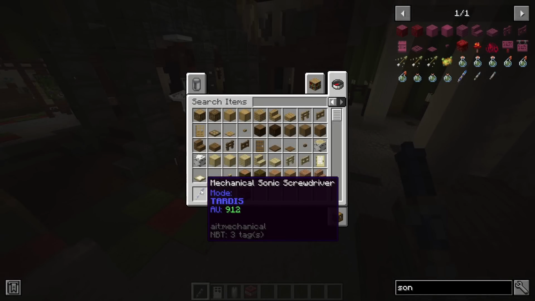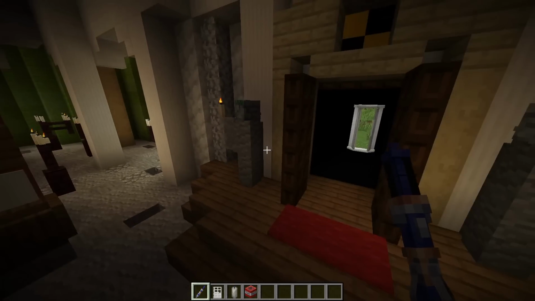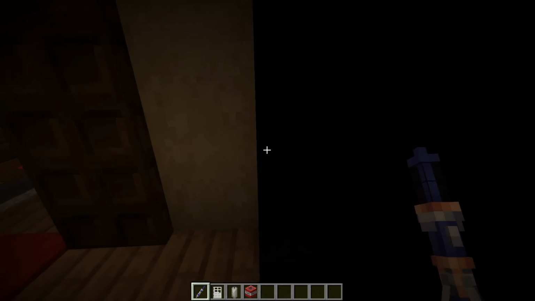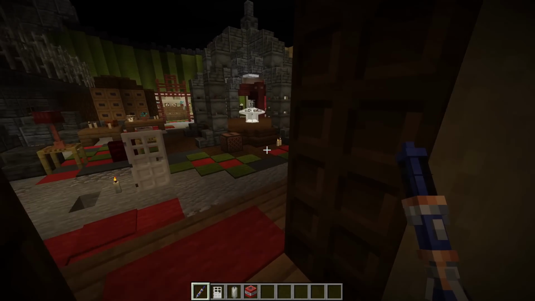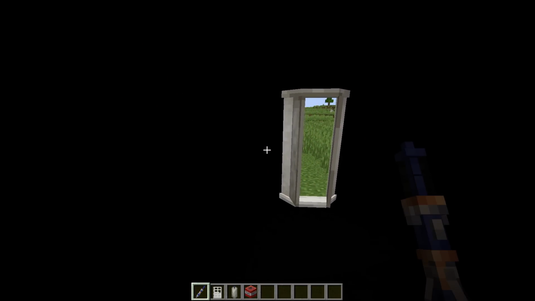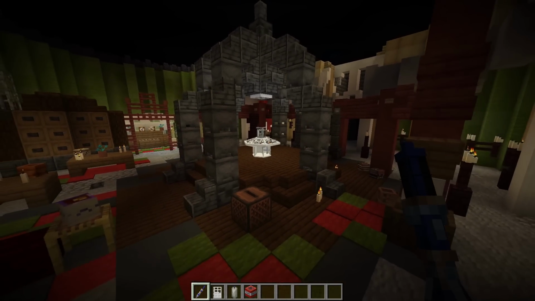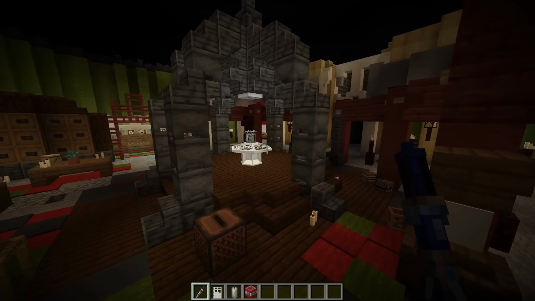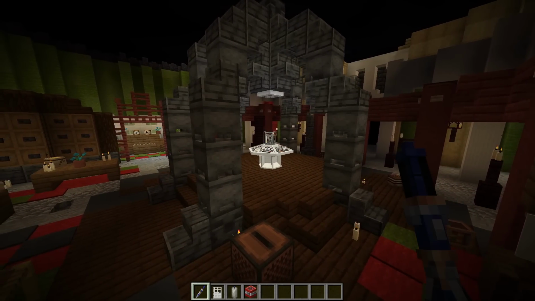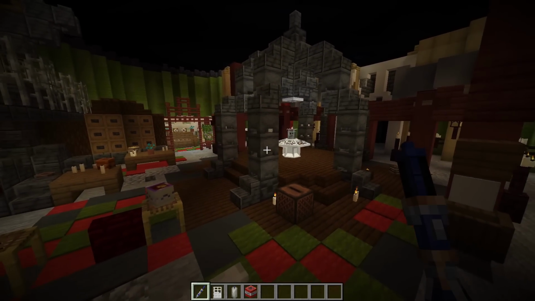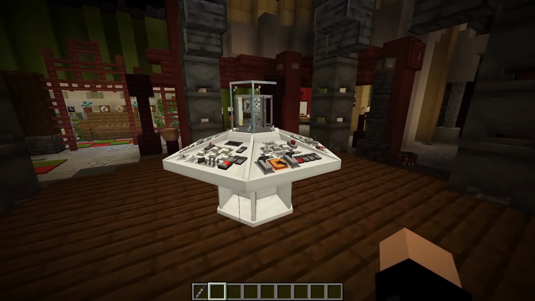So this TARDIS mode has two features, and that is to set the destination of the TARDIS to literally wherever you right click, which is really, really cool. And then it also acts as a bit of a Statenheim remote in the sense that it can summon the TARDIS to your location of choice. However, unfortunately, I couldn't really get these features to work. It may be a bug, or it may not be fully implemented yet, because obviously this is still just the very first version. So that is pretty much everything to do with the Sonic Screwdriver.